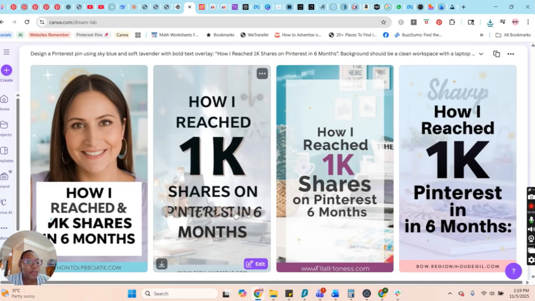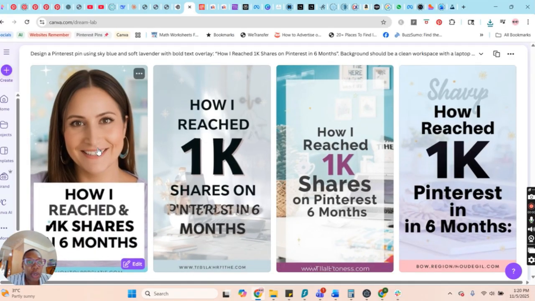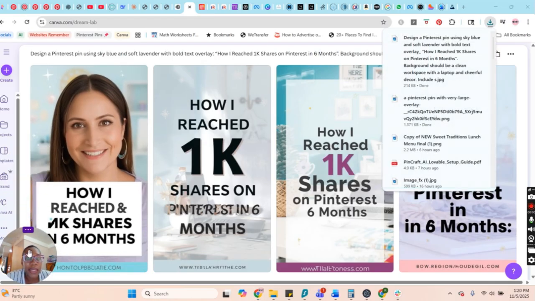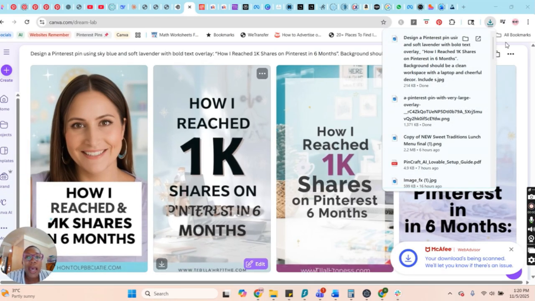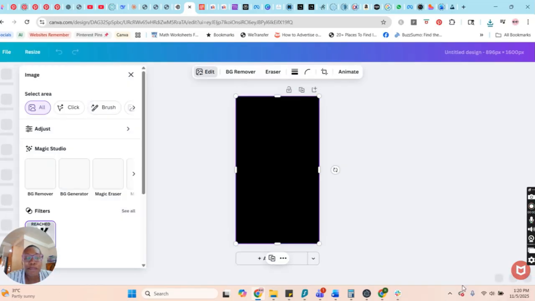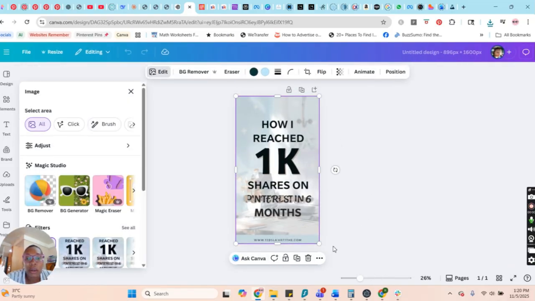However, when you create your pins in Canva, you can simply click on edit, or if you like, you can download all of these and re-enter. Okay, so let me, for example, download this one here. While that is downloading, I will now click on enter, and that will show you how you can easily change your text. All right, so now we are in Canva, right? So we can easily edit this, right?